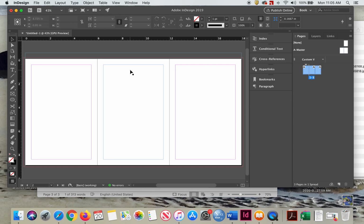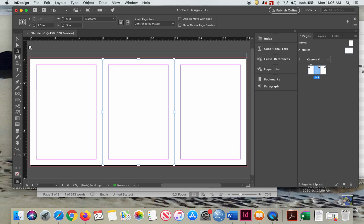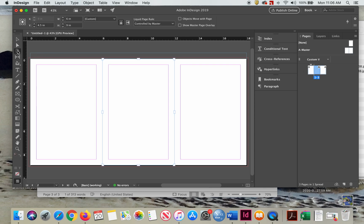The center is the spine. We need to get that smaller. What we're going to use to do that is a third tool, 1, 2, 3 down. That is the page tool. Now make sure you've selected the middle one. Click on the page tool and watch it not work. Okay, come on. Here we go. All right, page tool, this one, third one in.